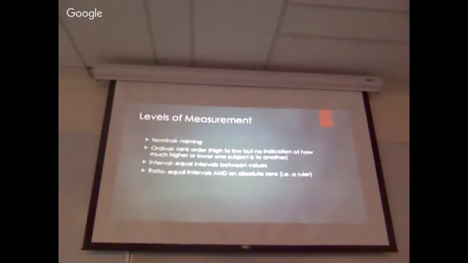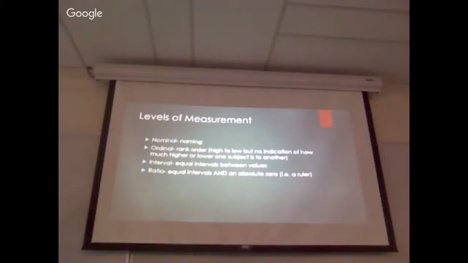So this looks pretty familiar: nominal, ordinal, interval, and ratio. And if you had class with me before, one of the things I say about nominal is just take a look at the root word there. It's the Latin word for name. Or if you had a literature class, you might have heard the term nom de plume, which is French for pen name. So anyway, we're talking about naming, or categorizing things.